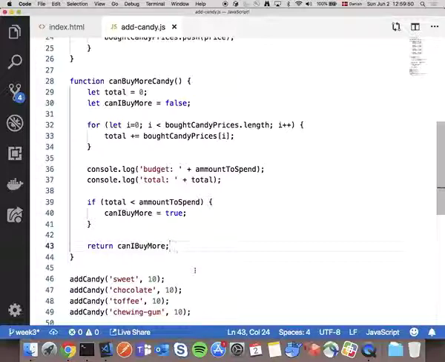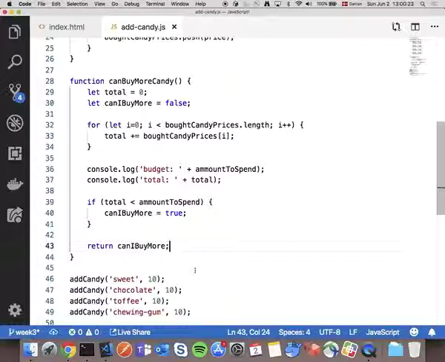So yeah, then I start, right? We have to calculate something that should start at 0: the total, how much money I'm spending. Somewhere else we added stuff to an array of the candy prices. So now in here we loop through the array, as we learned last week. We start at 0, we go until the end of the array, which is the length, and we go one step at a time to get the index.